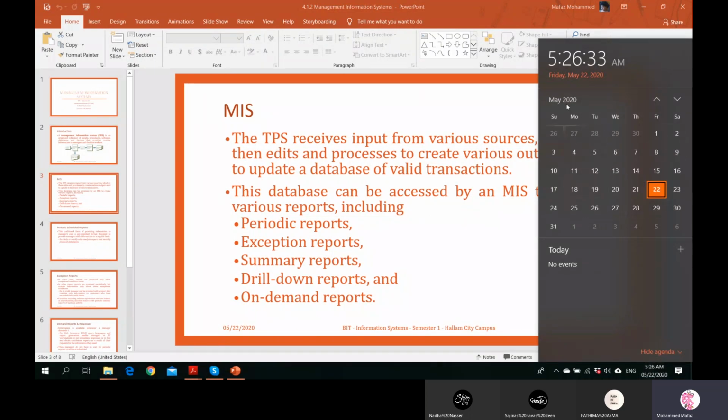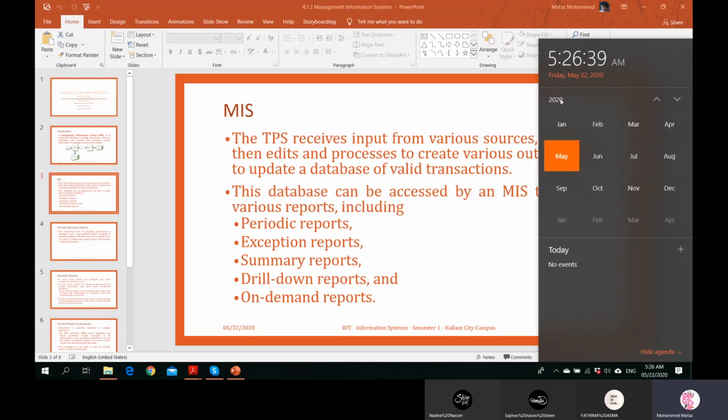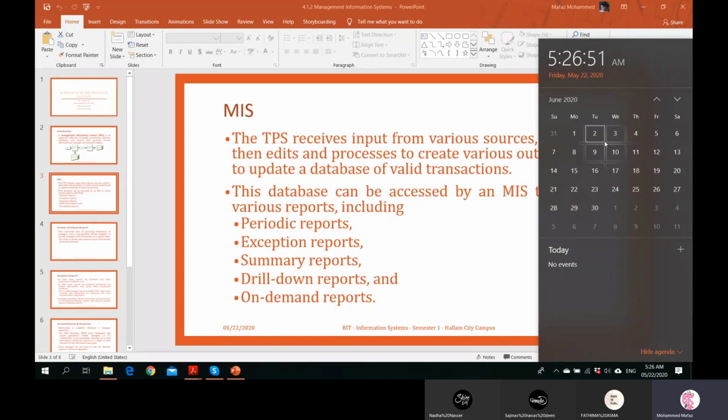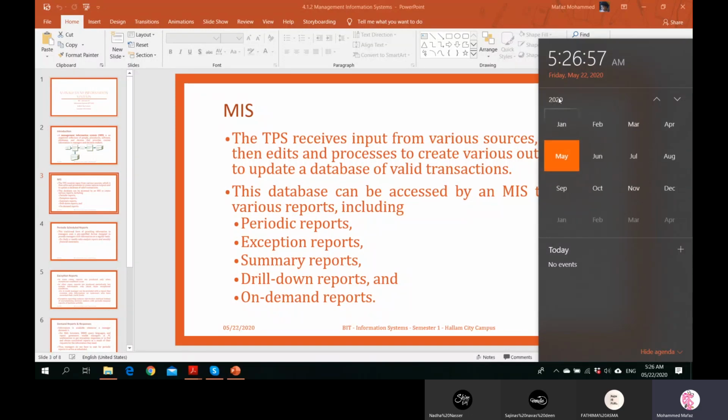Now see, if I click on this month or year, it goes to the month. Then let's say if I click on a month, it goes back to the detailed view of the days that are in that month. So if I click here, let's say I click on 2020. Right.